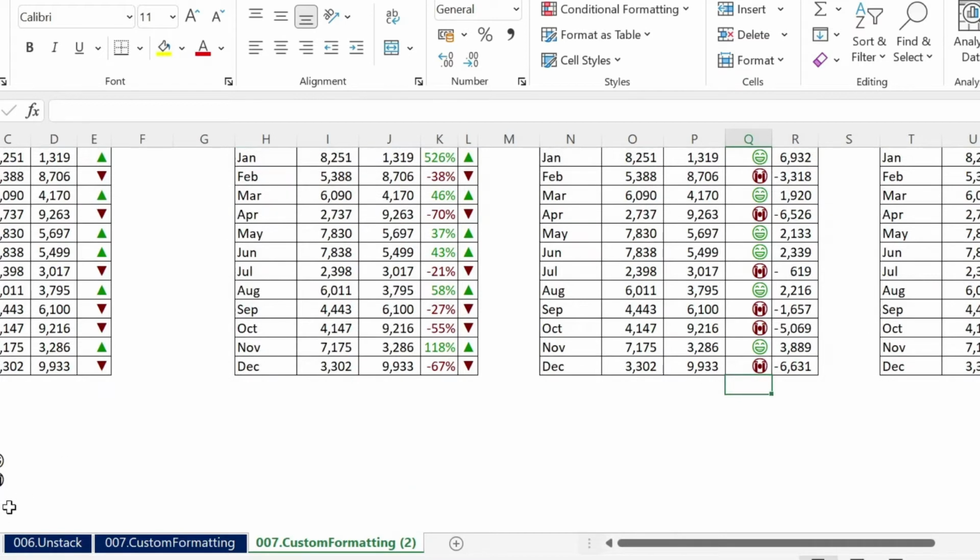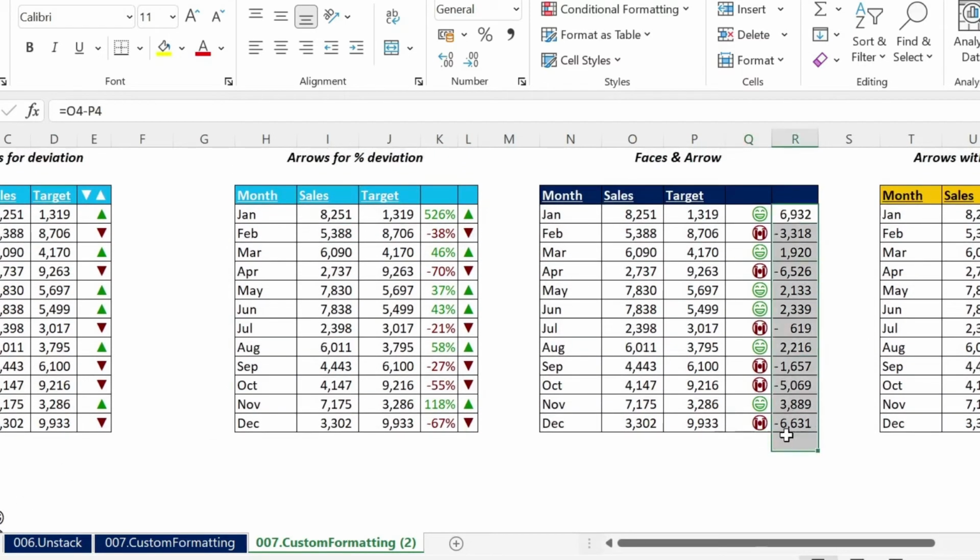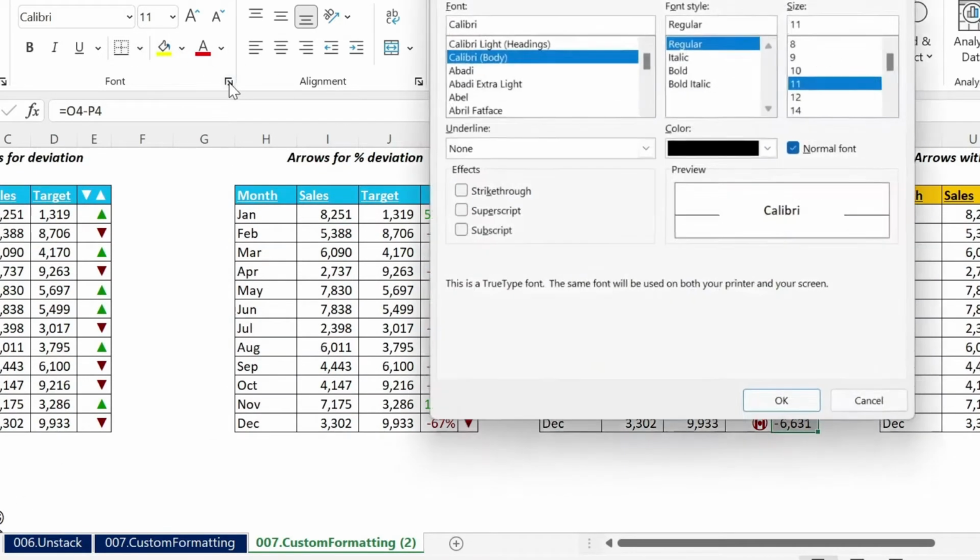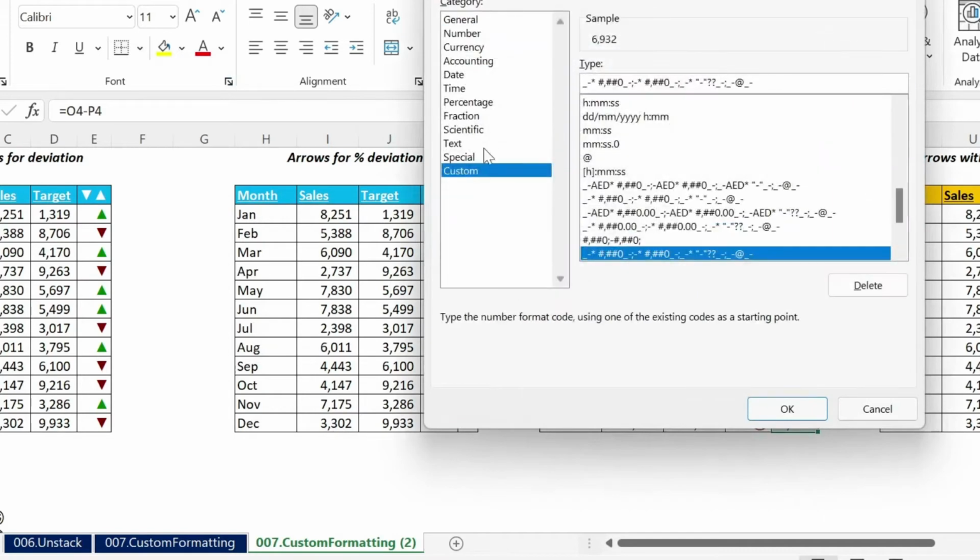We're going to do the same for the arrows. So we take this, select it, go to custom formatting, then do the same color 10.